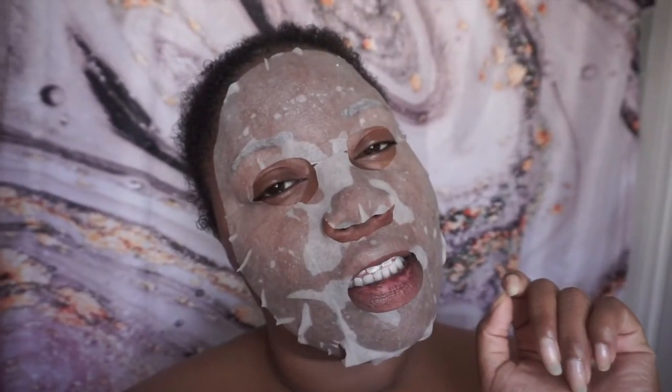My face is typically oily. However, when you cleanse anything, your hair, your face, your body, it strips away all of the gunk and some of the natural oils. So I do like this because I feel like it keeps you looking young and fresh and alive. I'm gonna try this facial mask out and come back and let you guys know what I think about it, if it irritates my skin, if it feels good. This is what the mask looks like. I know, pretty scary, but I'll be back to tell you guys how I like it in 20 minutes.